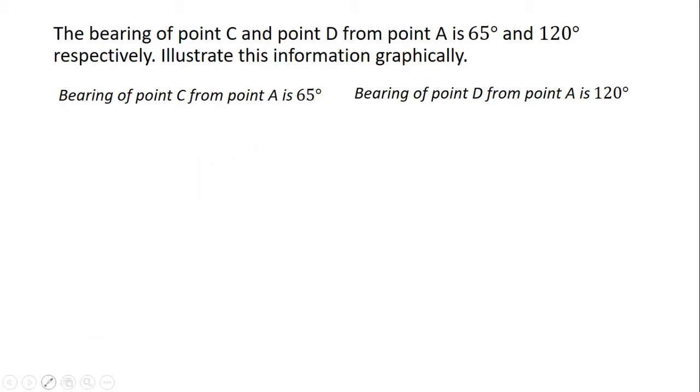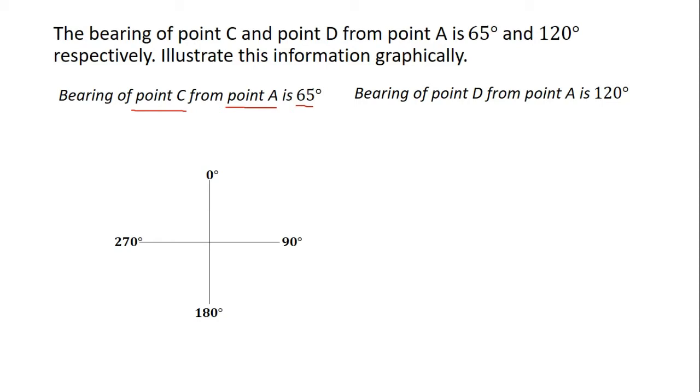We said that in order to represent this bearing, what you need to do is to find your starting point. Our starting point is point A. Our ending point is point C, and the angle is 65 degrees. So you draw your diagram. Since this is a 3-point bearing, I will draw the diagram with the angles on it. So 0 degrees, 90 degrees, 180 degrees, and 270 degrees. As we become more conversant with drawing this diagram, I'll remove the angles. For now, I use the angles so that you can see which quadrant or which area the line is going to fall. Okay, so let's begin with the first one.